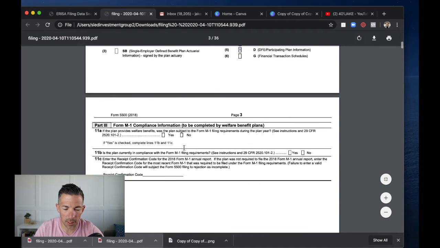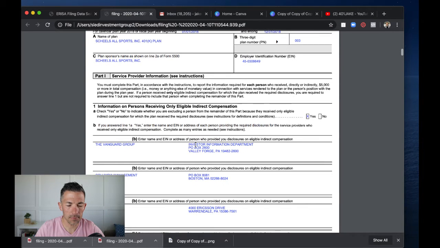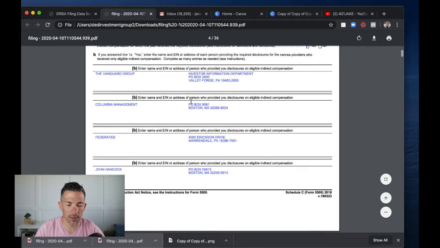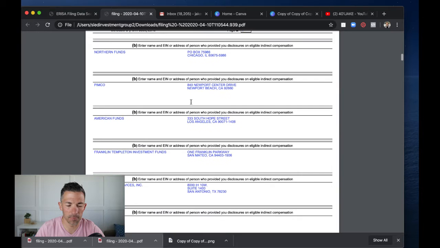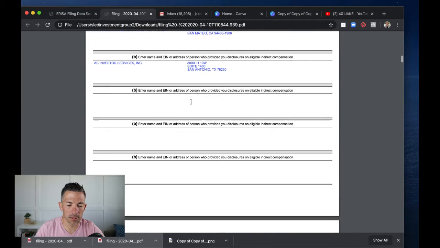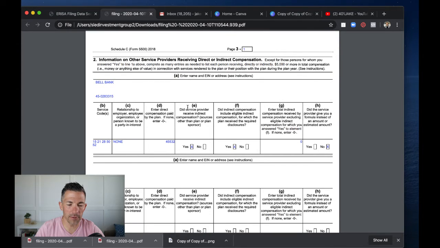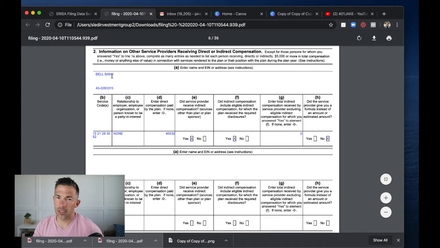So then I would scroll down and get to where we have these service providers. Theirs is interesting because they've got Vanguard in there. They've got Columbia. So this is really a list of the mutual funds, it looks like, that are providing investments to the 401k. And you want to keep scrolling down and you can see Bell Bank is somewhat involved as a service provider. It's not exactly clear how they're involved. Maybe they're the advisor. They may have some sort of relationship. So this is where you would normally see a lot of the fees if they're going to show them correctly.